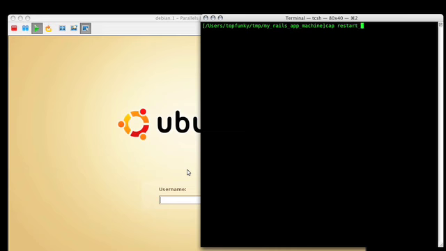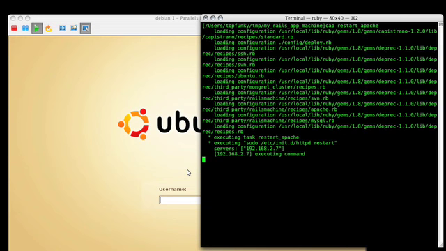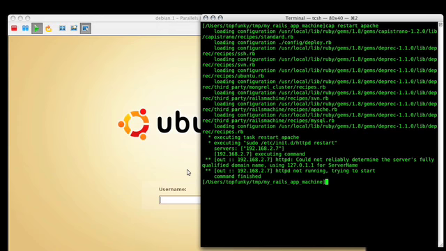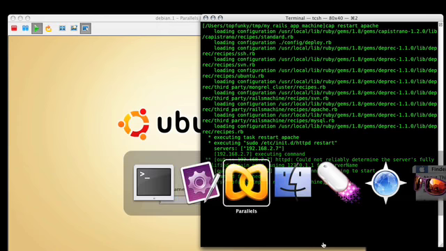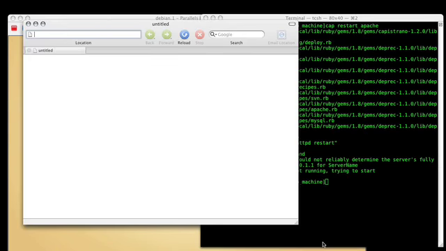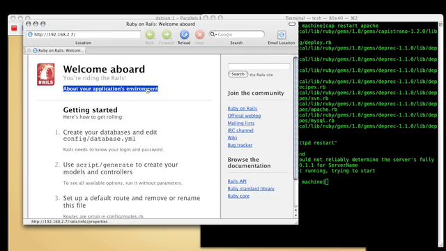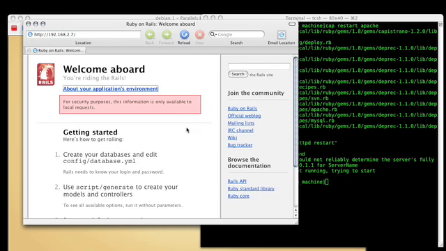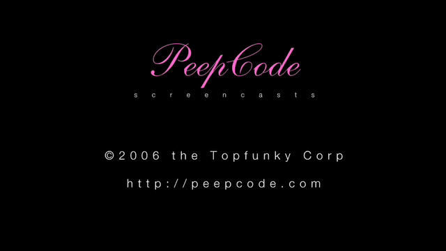Mongrel is running. Last thing we need to do is just restart Apache so that all the settings, config files, all those other things that the deprec gem created for us are set up. Now we can view the actual site, 192.168.2.7, and there we go. Welcome aboard. If I click this little Ajax link, we can see that Rails and Mongrel are actually running. There you go, full Rails stack on Ubuntu.